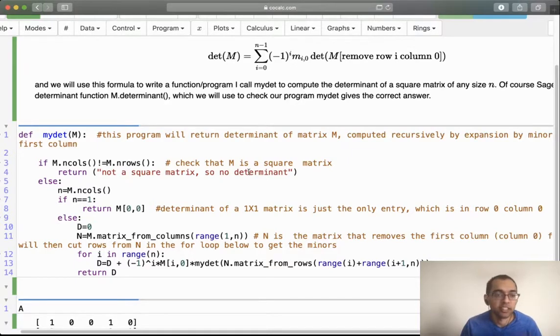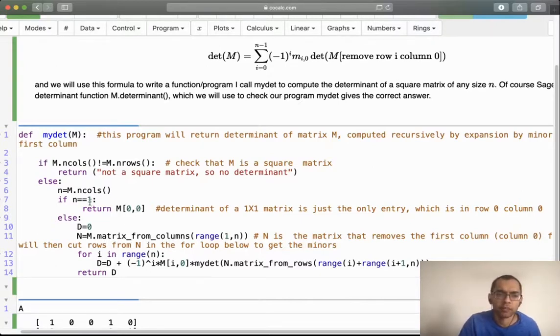That was just to make sure I have a square matrix, and then let's go on to the rest of the program. Let n be the number of columns. That's also going to be the number of rows now. Our base case of our recursive setup is that if n is 1, so if we have a 1 by 1 matrix, then the determinant is just the number in that 1 by 1 matrix, and that's in the 0, 0 position, so I just return that number.